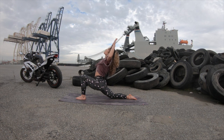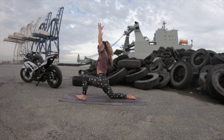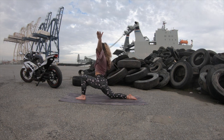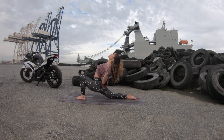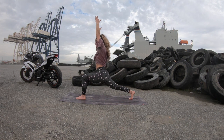Inhale, exhale, open. Twice more, inhale, reach. Exhale, open. One more time, inhale to the sky. Exhale, open into cactus, slight back bend. Beautiful. Final inhale up. Exhale, flip the right toes and extend the right leg.